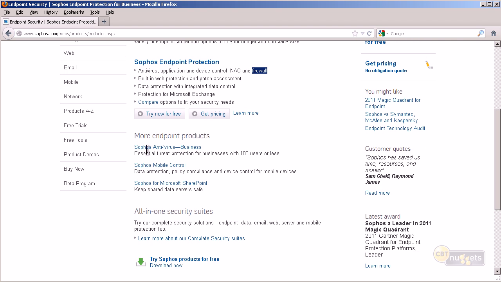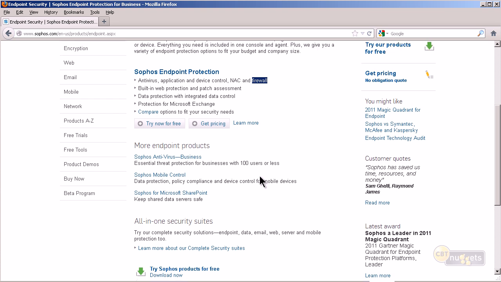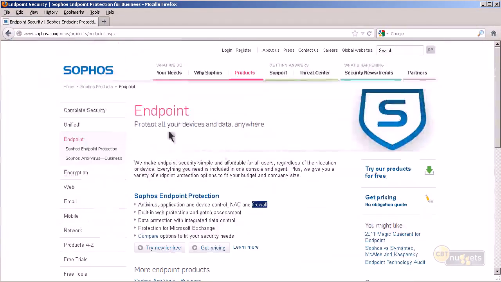And you can see they've got Sophos Antivirus Business Solution for 100 users or less, and even mobile control, and even Sophos for Microsoft SharePoint, one of my favorite applications, by the way, SharePoint. Maybe check this out as an endpoint solution for your organization, and then think about maybe gravitating away from the Juniper Express solution to the Sophos and the cloud solution, since so many things seem to be moving in that cloud computing direction.